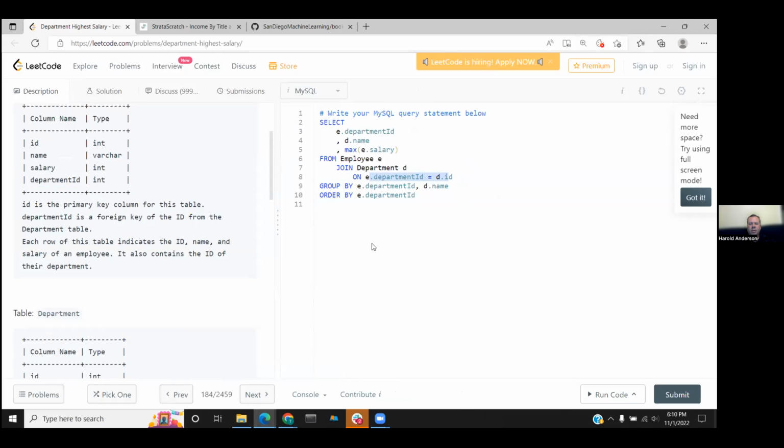Yeah, I did my join differently, incorrectly, I guess. And then my select statement was the same, I think. Well, instead of the department name, my select statement was the employee name. And then my group by, I think I was only grouping by department ID. So yeah, I don't think I got it.